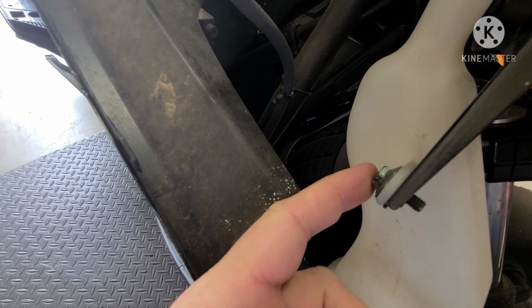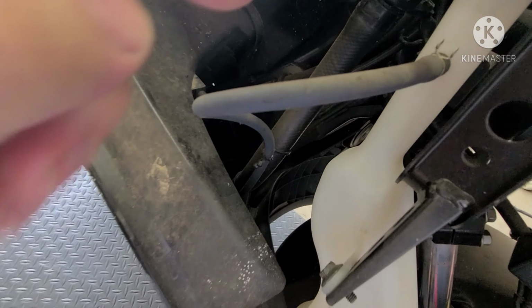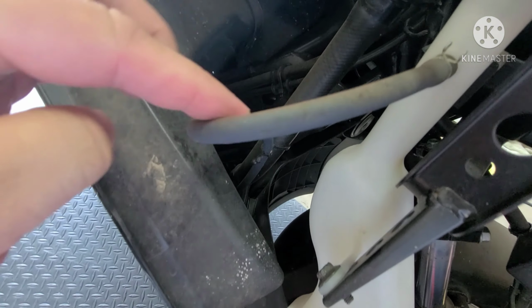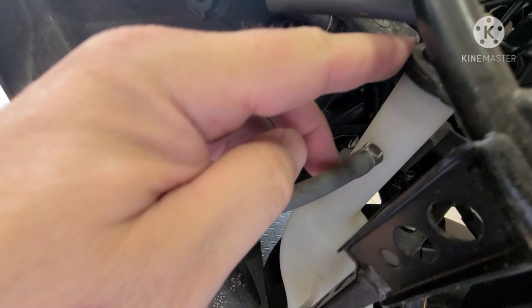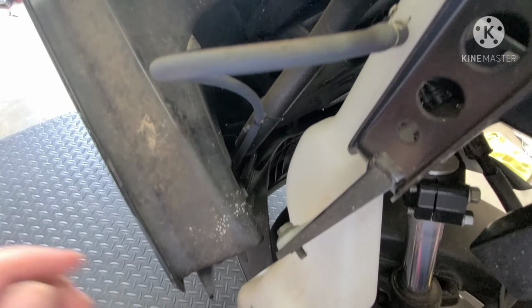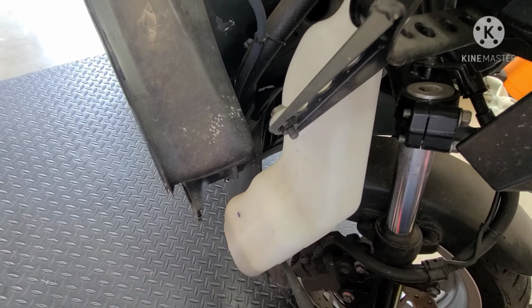As far as removing the reserve tank, you've got a bolt right there. You have the exit tube right here. And then you take the top off and the whole thing comes off.